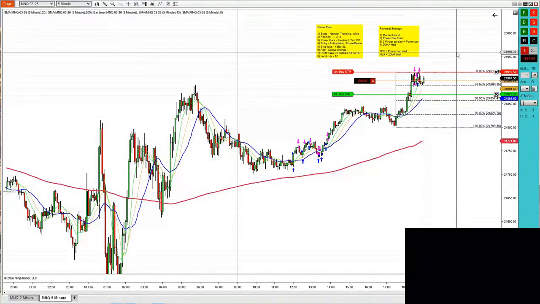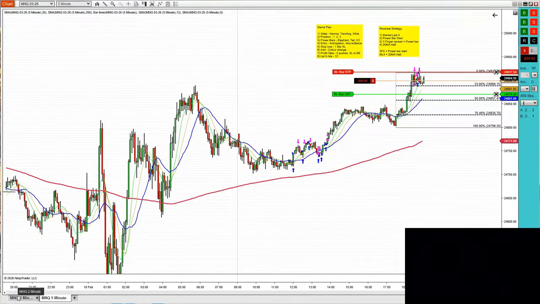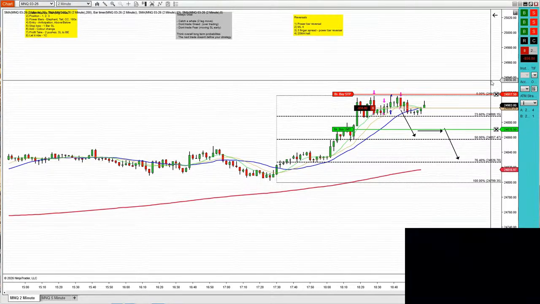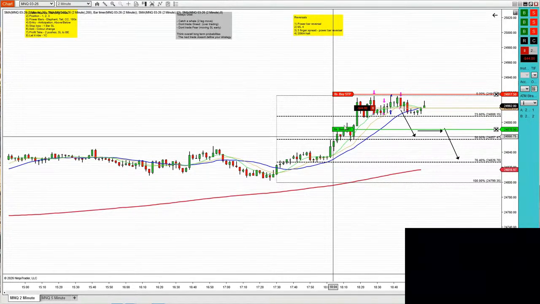If it closes strong, then that's obviously not good for us. Yeah, so with this weak follow through, this is good for us.